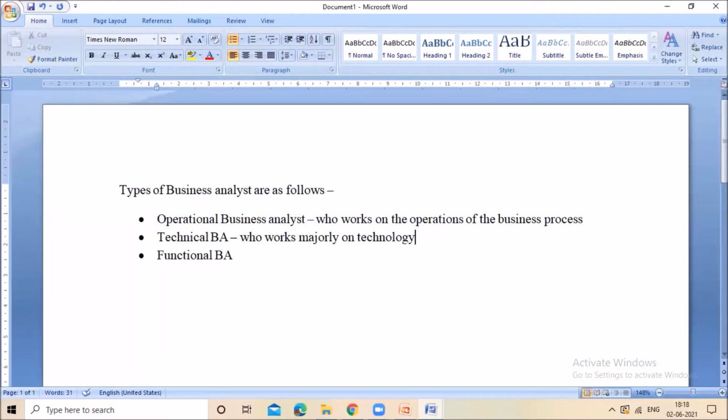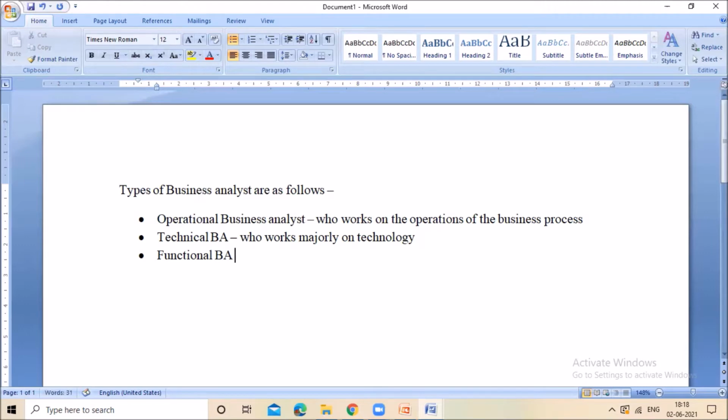A technical BA should have a proper, sound understanding of the technology. Sometimes, if you go to the next level, in some organizations, this statement is not generalized for everyone. Some companies may ask whether we have some programming knowledge and testing knowledge or not. It's not that we are going to write programs and do testing here, but to that extent, if you have it, that would be more advantageous for you. This is what we call technical BA.